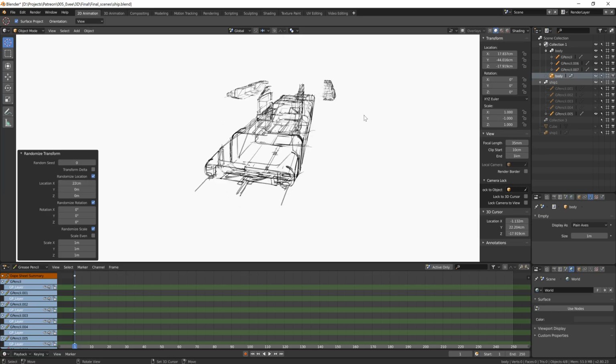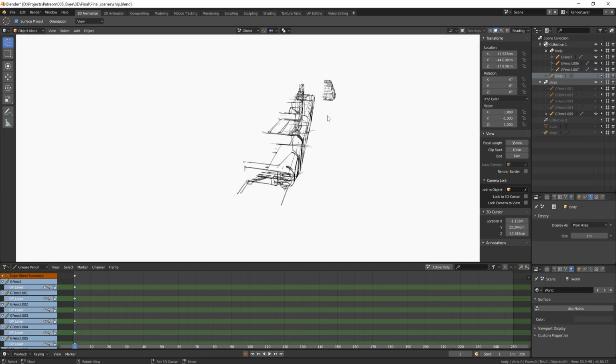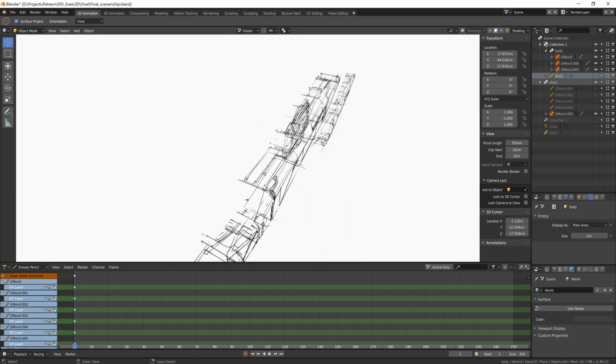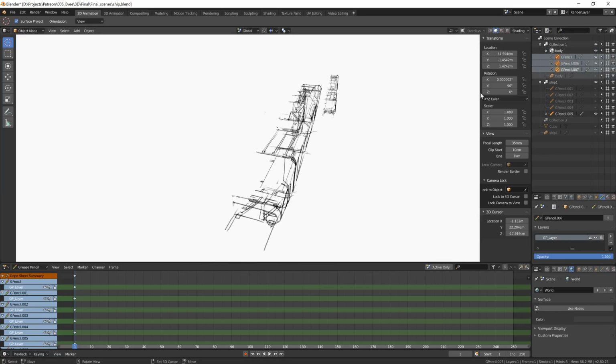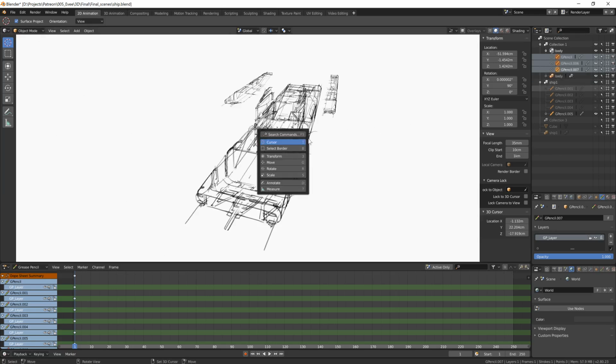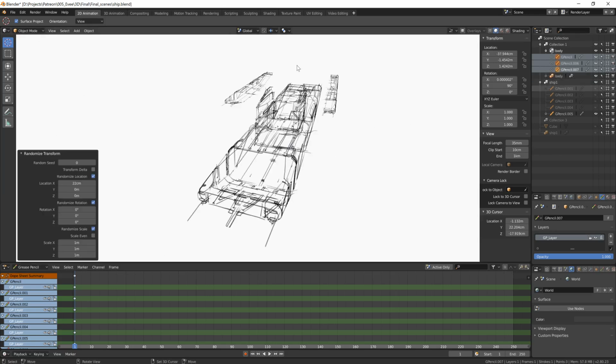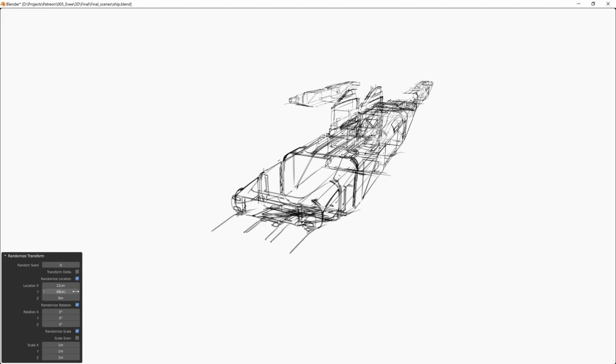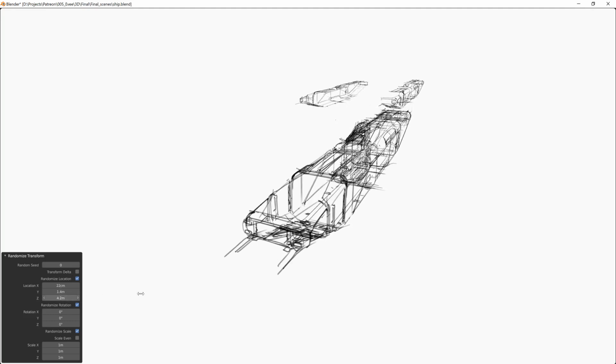Okay, I need to select the other part. So I'm going to hide this, select this, and unhide it. I select my objects in my body like this, and then yeah. Now if I run randomize transform and go into full screen mode, look what's going to happen. I can basically offset these objects.